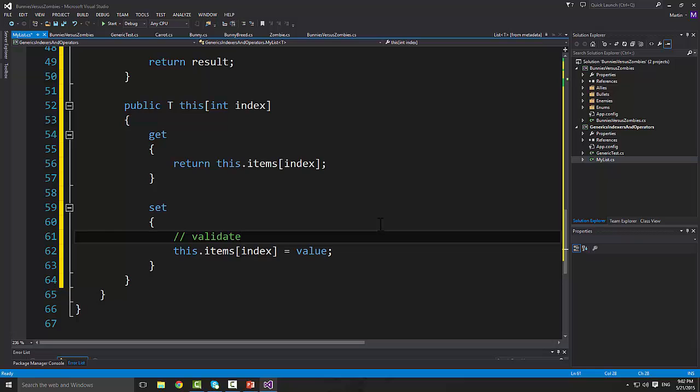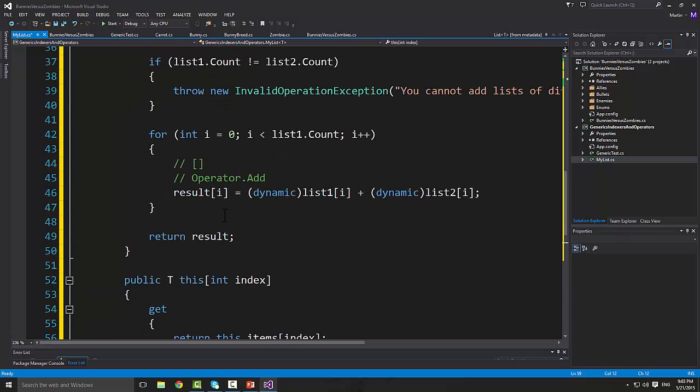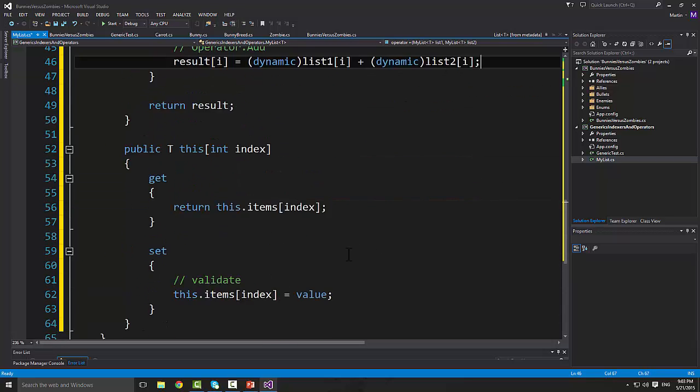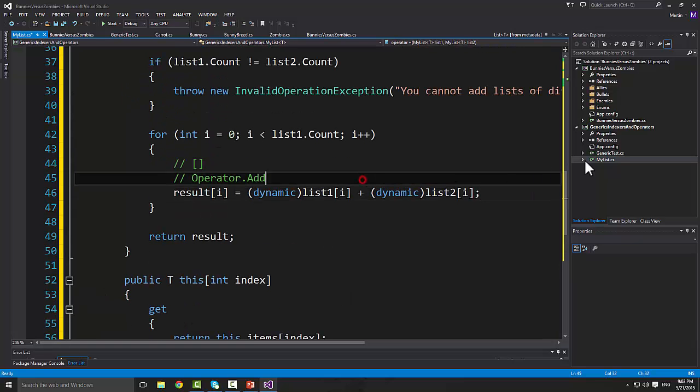Okay, so putting the space here, then you have to validate when you have to set and so on. Can we actually set at the specific place in the list? Okay, so this doesn't have to be private, right? Okay, and we are done now. And I think that's all there is to it. Let's test.